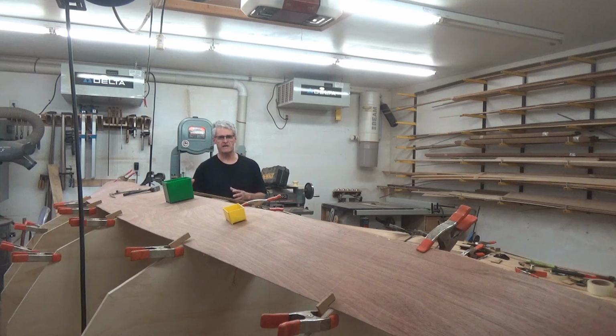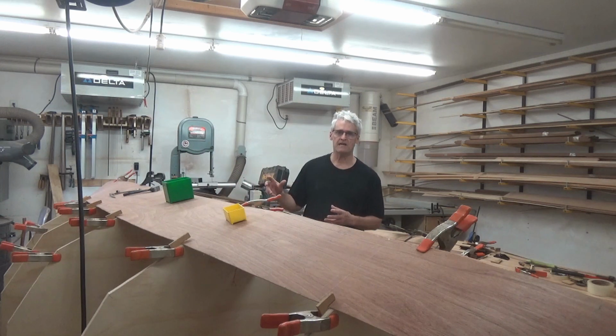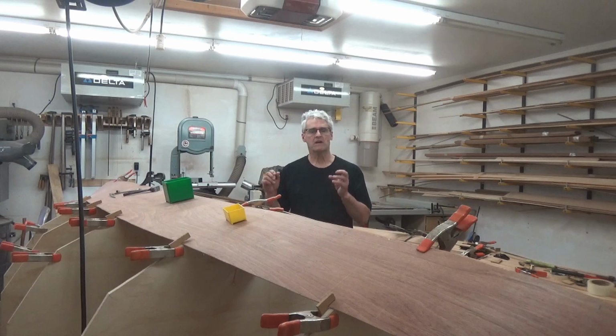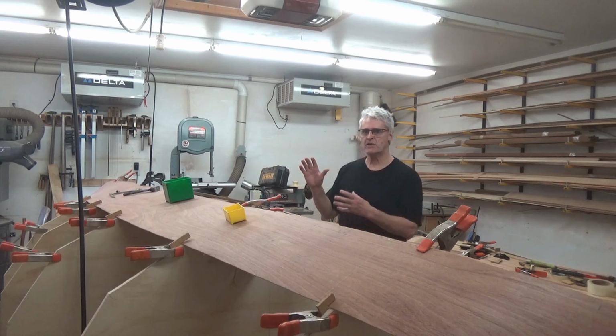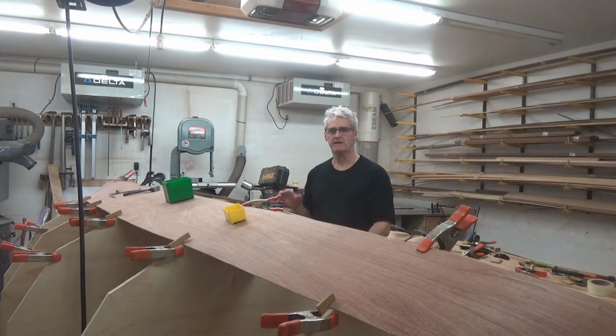With the first pattern made for the garboard plank, which will then be mirror imaged for the other side, I think we'll end the episode there. In the next episode we'll get into actually taking this pattern, scarfing together some marine plywood and cutting it out and installing these two first planks on the boat.